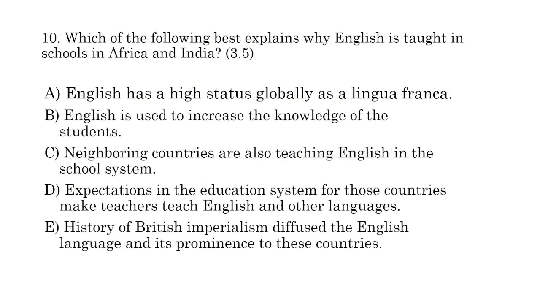Number 10, which of the following best explains why English is taught in schools in Africa and India? And so we're looking at historical causes of diffusion. And I told you that when you look at historical causes of diffusion, you should be thinking of colonialism, imperialism, and trade. And we're looking at India and Africa, places that Britain colonized. So we're thinking of colonialism here. So let's look at this.